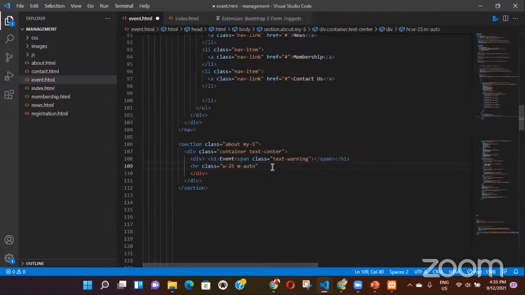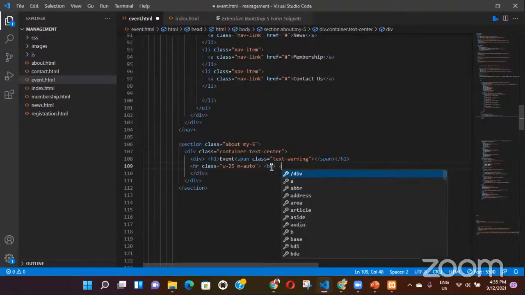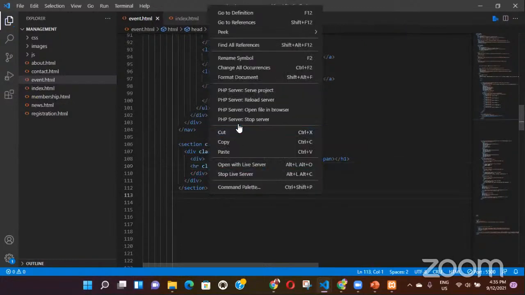And be inside the quotation. Then you close it. Then you set up a break tag to make the spacing. Okay, then save it and then run it.